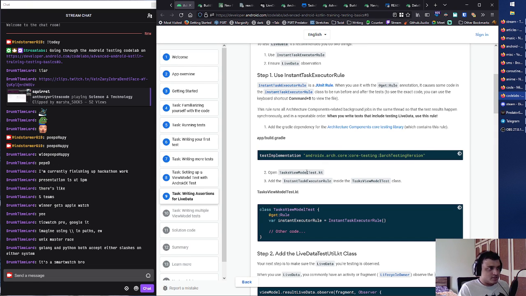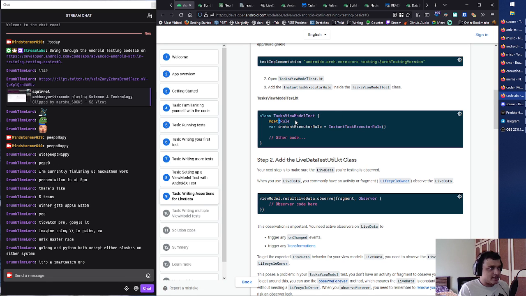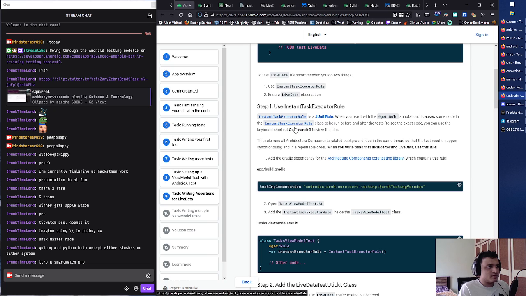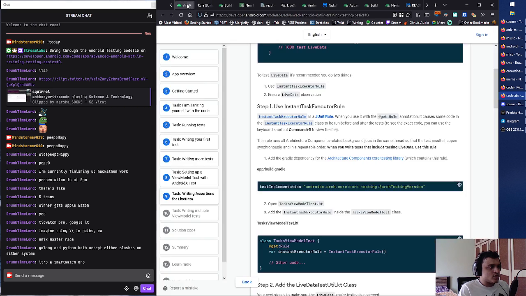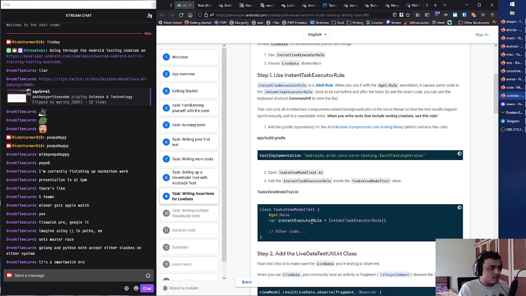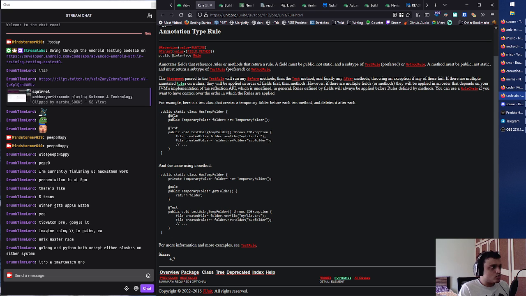So we need to open this, add the rule, and so that's okay. So @get:Rule, isn't it just @Rule, or is that like a JUnit 5 thing? Okay, so JUnit 4 also has rules. I don't know why there's an @get:Rule annotation. Oh, is that because of Kotlin? I know there's an @Rule. Yeah, exactly. So JUnit has like an @Rule thing.